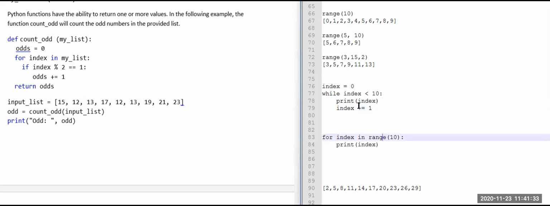In this case, why did I say this line on the right side is the same as this? The reason is that range of 10 is the same as this. You see this list that I wrote here? Range 10 means this list. And in this list, the first one is 0. That's why this line is the same as this line, this little bit.